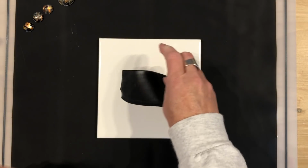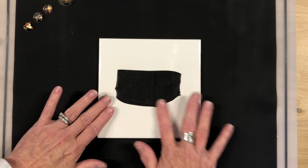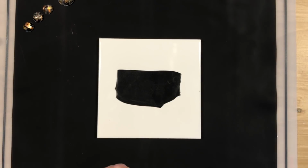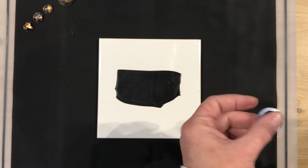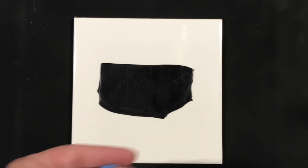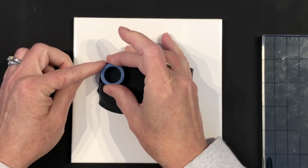I have taken my Sculpey Souffle and rolled it out to a number 4 thickness on my pasta machine. Number 1 is the thickest setting, so number 4 will be a little bit thinner. What we're going to do is take the circle cutter from the bracelet set and cut out 7 circles. Let me zoom in just a little and get my acrylic block. I'm going to go ahead and cut 7 of these.